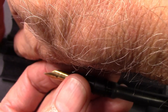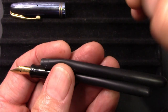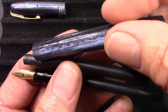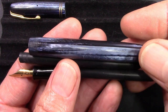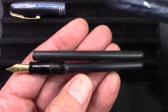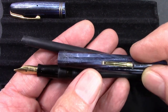So one thing I mentioned is that the original bladder that was in here was all scrunched together. So this is how the latex sack arrives if you buy it without a neck, and I don't buy any of them with a neck. And it's too long to fit into that barrel. The person who probably tried to do it didn't cut it. You can see how much I cut off of that sack, and that way it fits nice in the barrel.